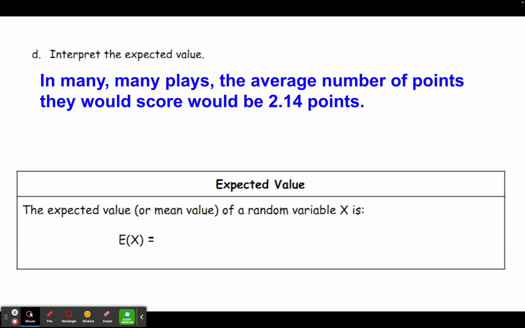Now we can write down a formula for expected value, and we'll do that now. You don't really need to know the formula as long as you understand the process for how to calculate expected value, but this is what the formula looks like. We use E of X to stand for the expected value. And to find the expected value, we take each value of the variable, which we'll call X, we multiply it by its probability, so that's P of X, and then we add all of those together for each value of X. So that's what the formula looks like in math symbols.